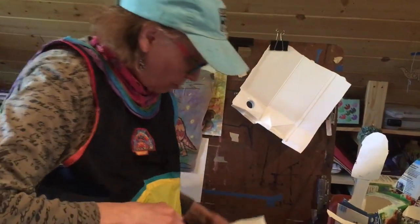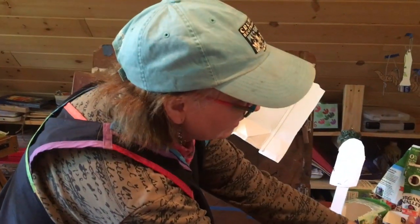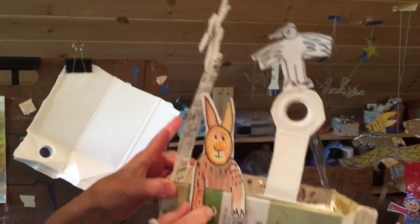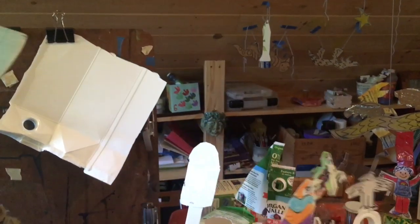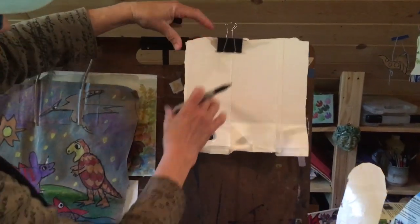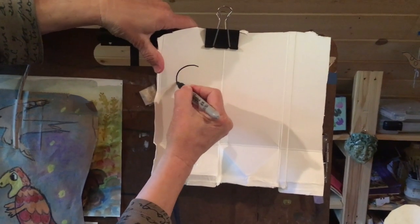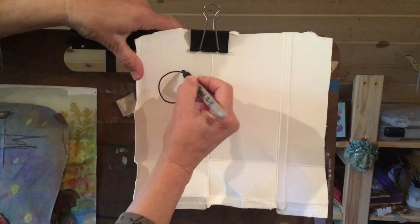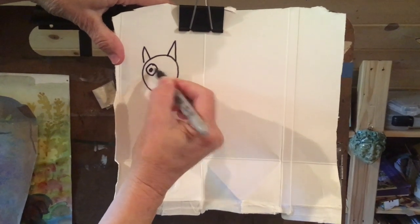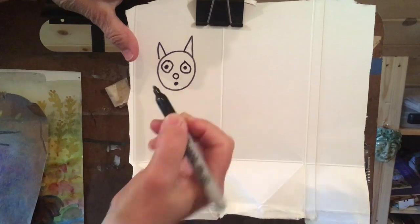Okay, so I'm going to show you how to draw a character. I like to have these rabbits, but I have two rabbits already. Valerie, I think we should make a cat, right? So if you want to make a cat, this is just, again, a milk carton. I'm going to show you how to make a cat. Here's a kitty cat, like that. Oh, cats don't like water that much, so he's kind of going, oh, he's not sure about this.